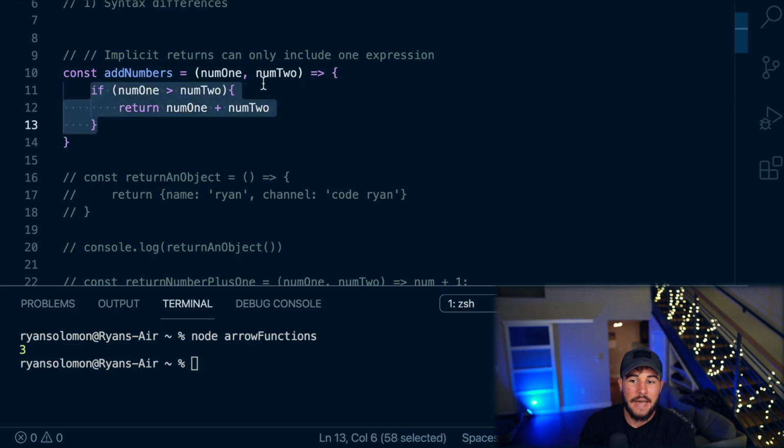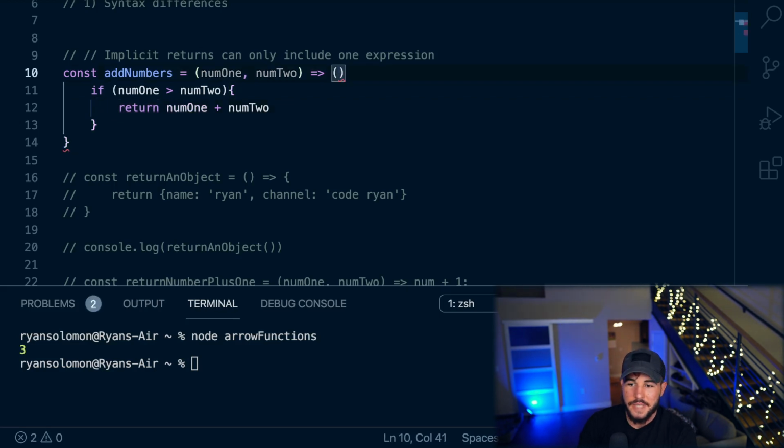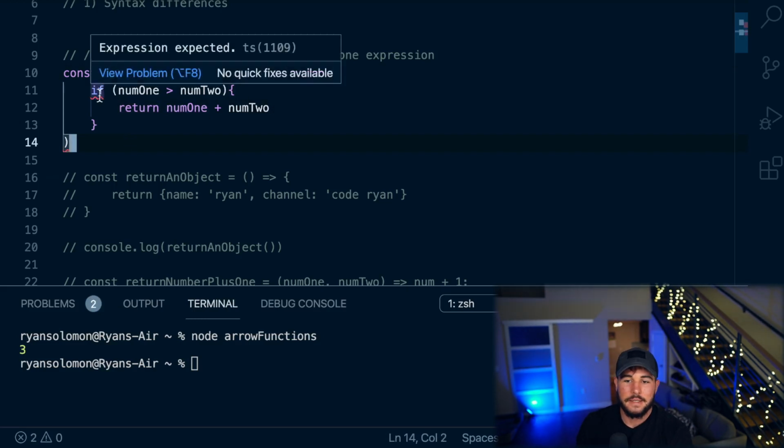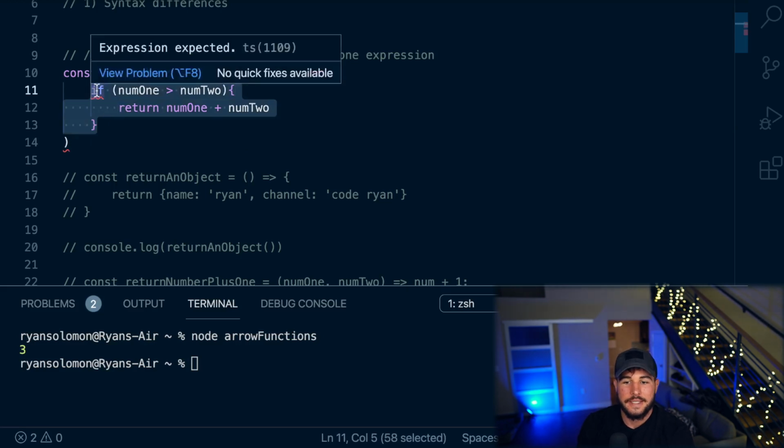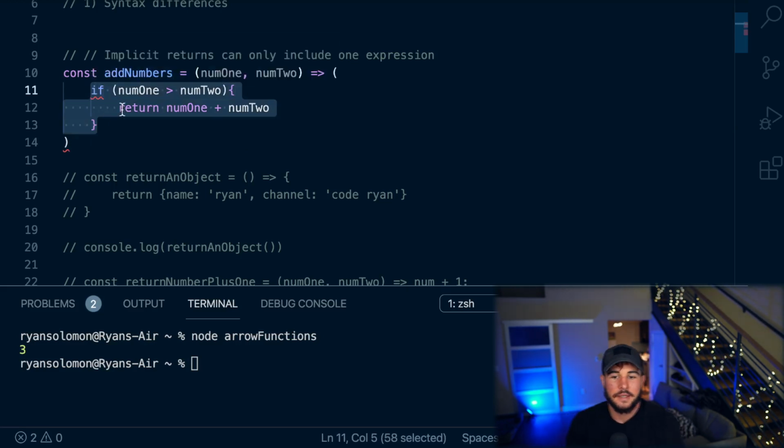And right now this is valid because I use this pair of curly braces here to tell JavaScript that, hey, this is going to have a normal function body, and then I need to use a return keyword within that body. But if I wanted to do an implicit return here and just use a pair of parentheses, you're going to see I get an error because I can't use a statement within an implicit return. It says expression expected. This has to just be one single expression.